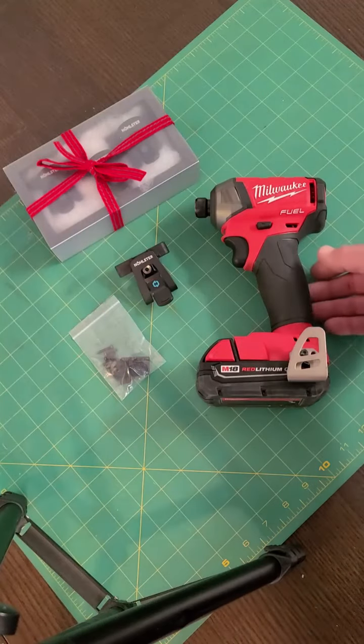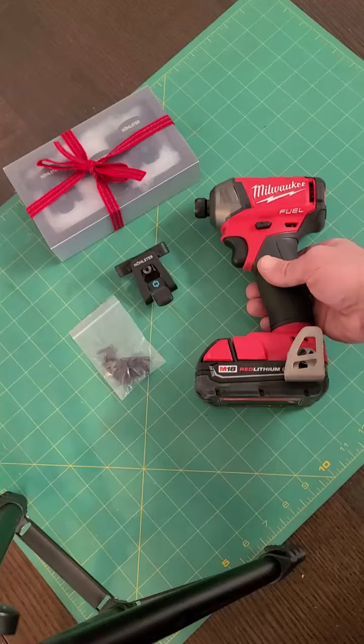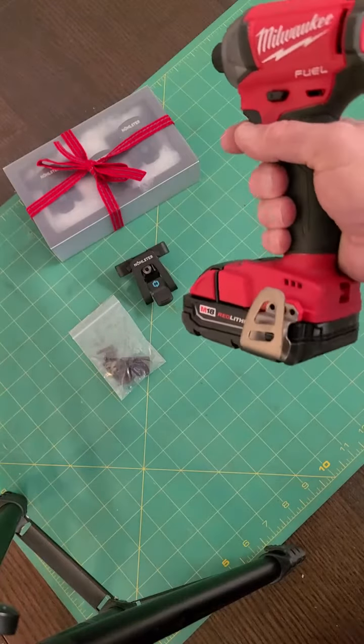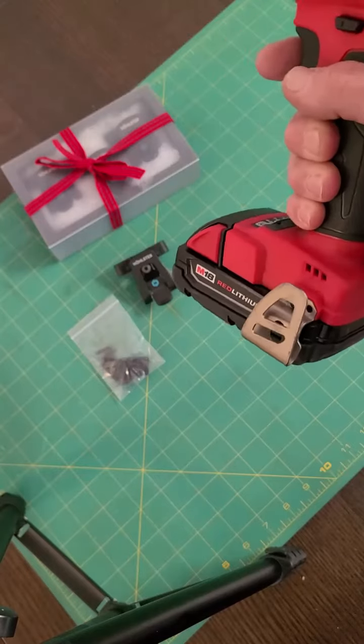Hey, it's Scott here with Nöhlster to give a quick demo on how to upgrade your existing M18 Milwaukee clip with the Nöhlster locking tool clip.